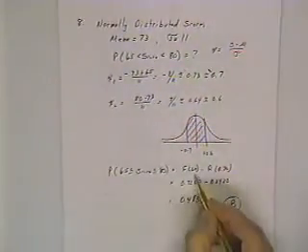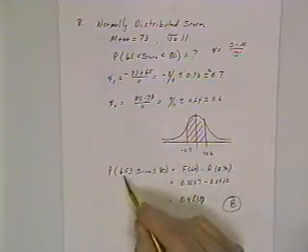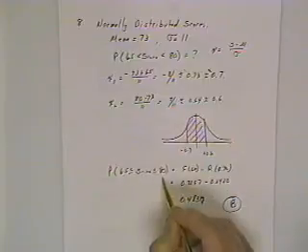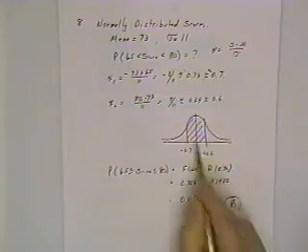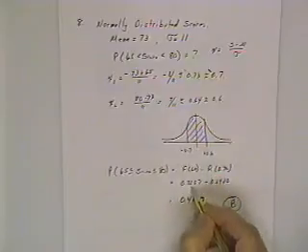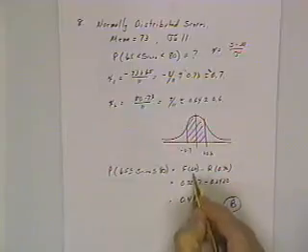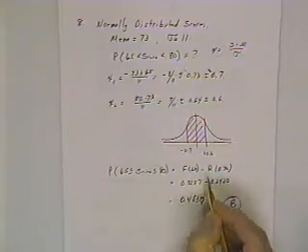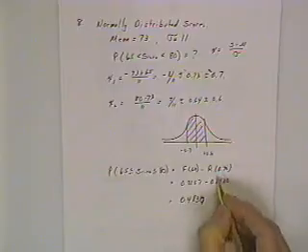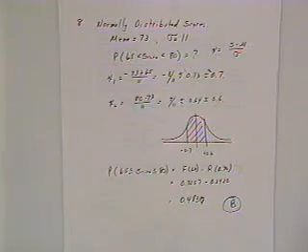I'm going to be switching back and forth here for a minute, so it may get a little hard to follow. The probability that it's going to land between 65 and 80: you take the probability for everything from minus infinity up to plus 0.6. And I'll show you in the table where this figure of 0.7257 comes from, this F of 0.6. Then you subtract off the F of minus 0.7, 0.2420. Let me show you where those values are.